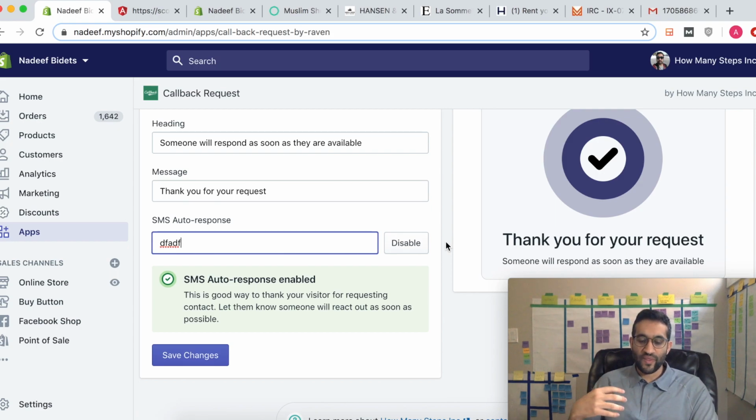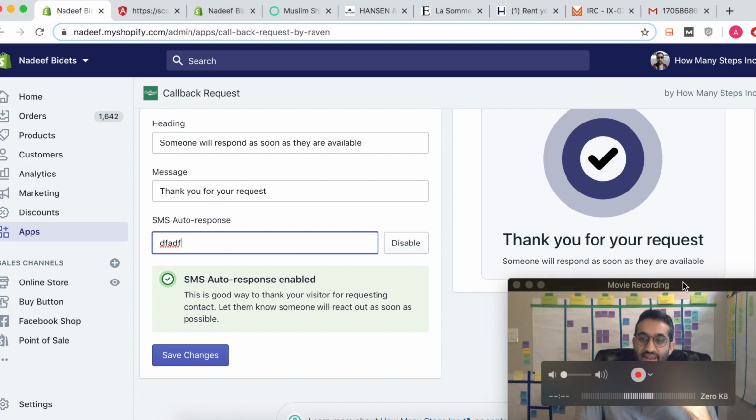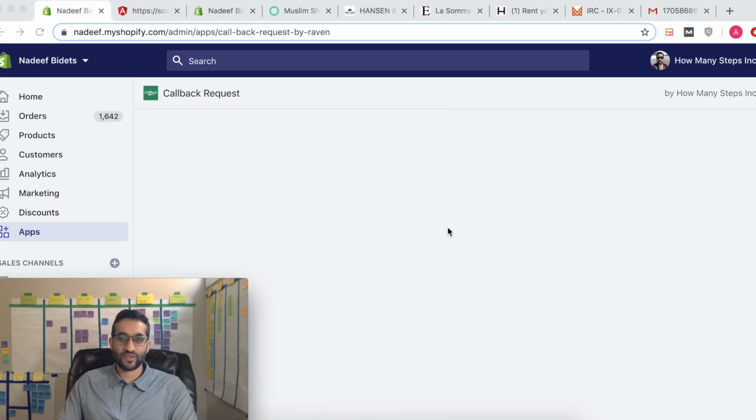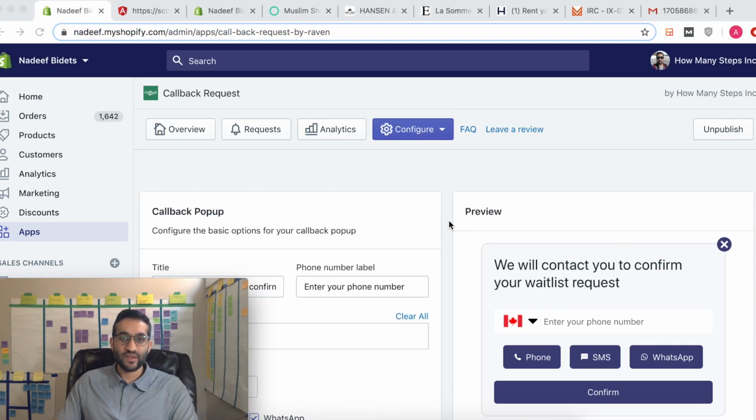Without giving them a confirmation text or a confirmation message, sometimes customers don't realize whether you've gotten it or not, or they kind of overdo it, and they might send you an email as well. They might send you some other message, a chat. They might do all these other things if they didn't get a confirmation that you have gotten it, and you will be getting back to them soon. So again, that was also a requested feature.